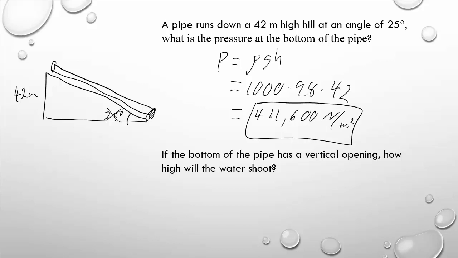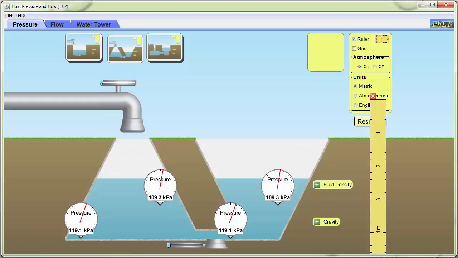Now the next question here, if it had a vertical opening, so this pipe kind of curved up, something like that, and the water comes shooting out, how high will that water go? Well, just like I said with energy of the ball, if it rolls down and if it rolled back up, it would go just as high because of conservation of energy. Same thing with this water. We're ignoring any internal resistance of the water, what we call viscosity. So if the water goes down and shoots straight up, it will go just as high as it started. So we'll go back up to 42 meters.